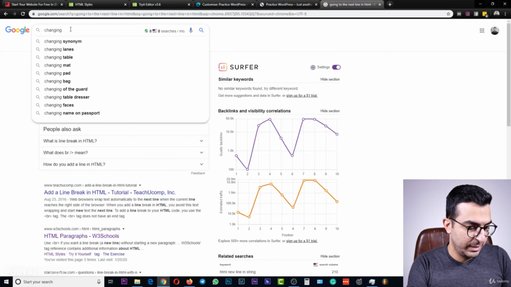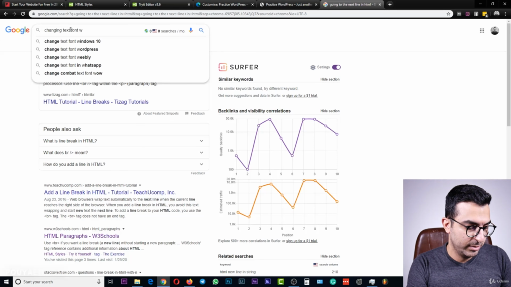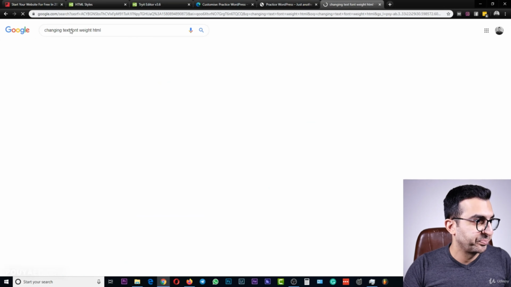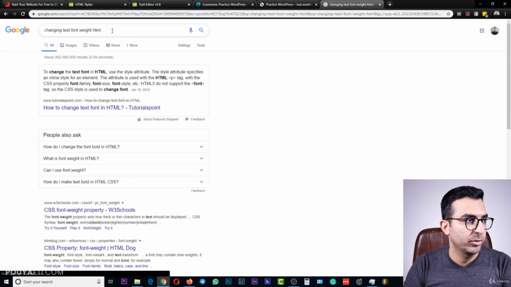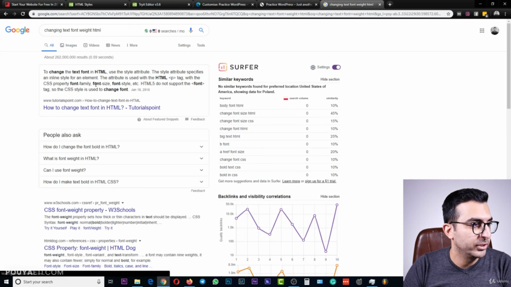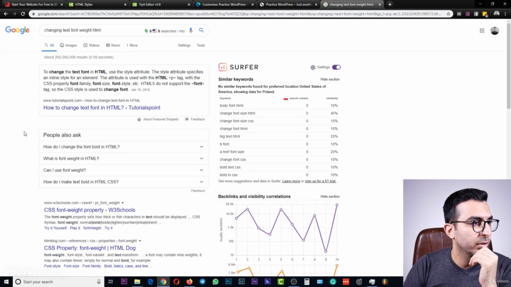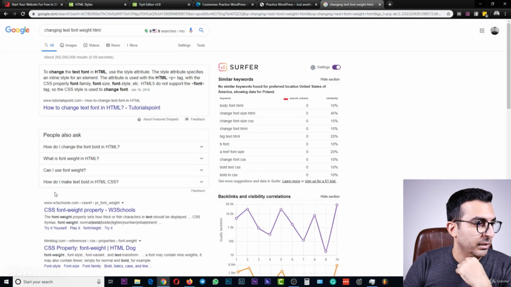Changing text font weight HTML. Okay, so I just wrote down changing text font weight HTML. When you add HTML at the end of it, it will find the result that you want much faster.